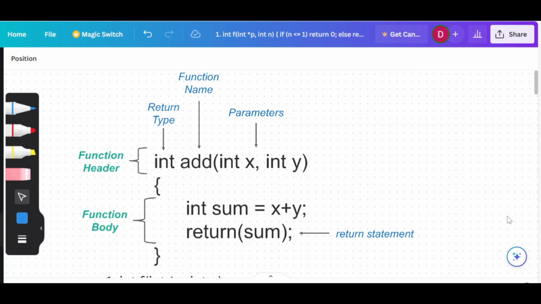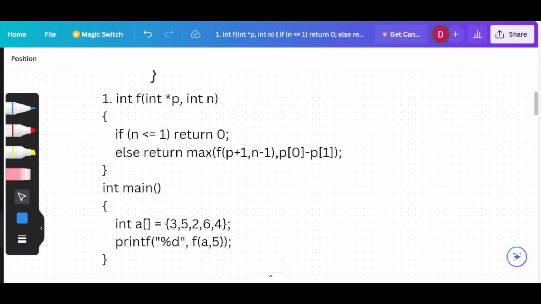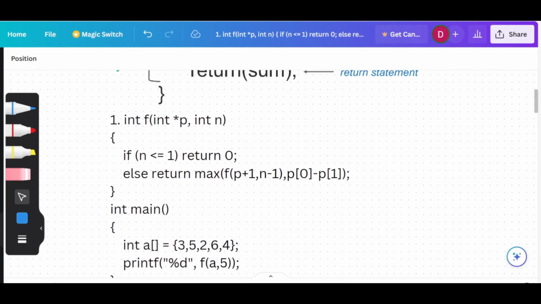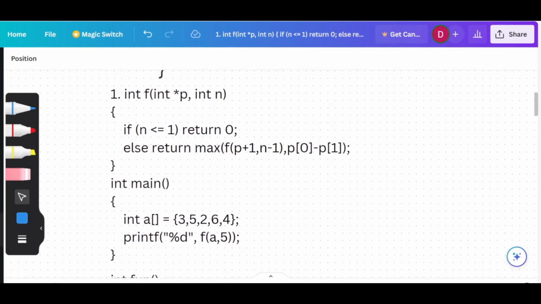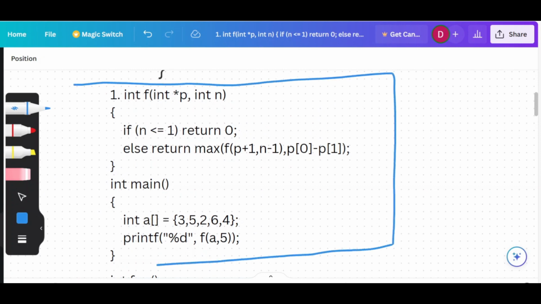Okay. So directly, let me take the first question of this session. This session is all about placement preparation, and in the last session I discussed some basics also. Fine. So let me start directly with the first question. The first question which I am going to talk about today is this.